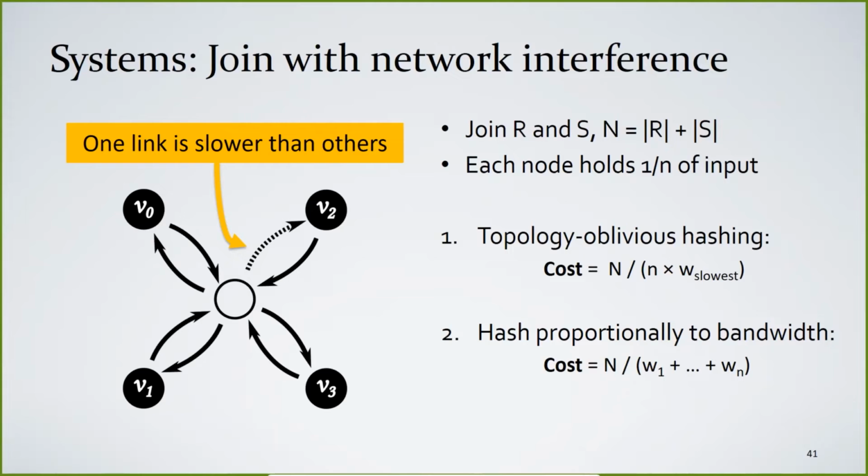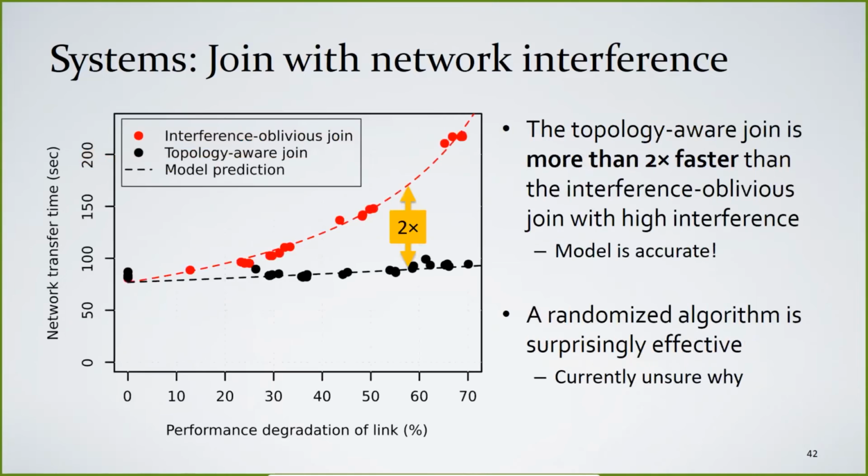It turns out the model can actually produce and predict this, and it maps pretty well to what we saw in practice when we did this experiment. The model predicts the dashed red line for this interference-oblivious join, and how it gets worse as the performance degradation of the link gets worse. What would I do if I assign weights in this topologically aware manner, such that each node processes data proportional not to its compute, but to its current network capability? You will see that the actual practical observations align very well with what this theoretical model told us and predicted in the first place.